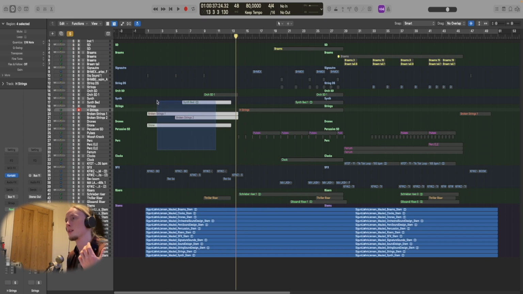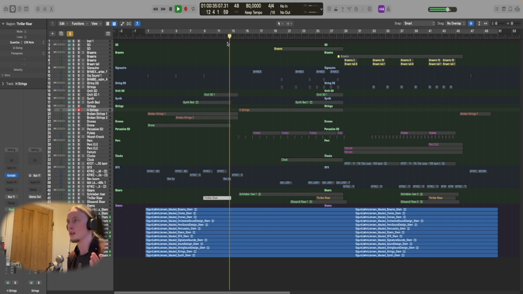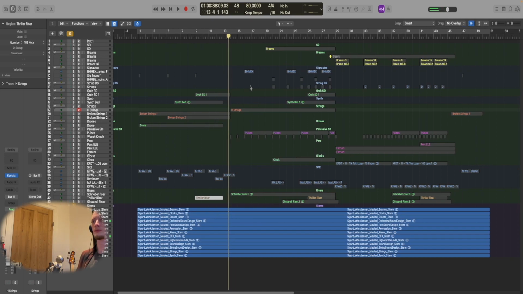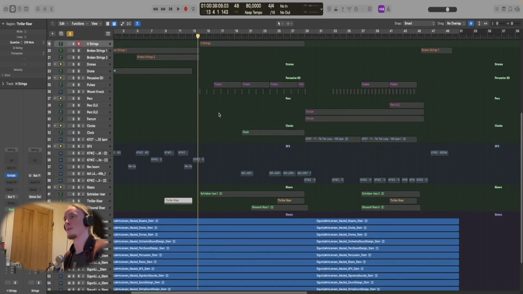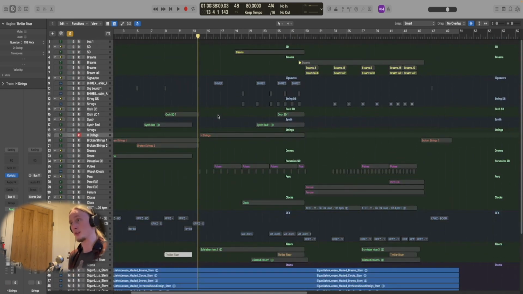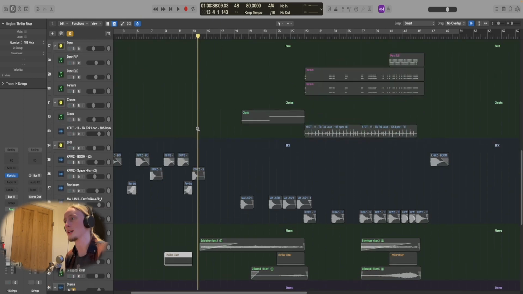So a slowly evolving bed with a few signature sounds to edit points, remember it, and some booms, and build the intensity with a riser and end it off with another edit point. Then we get into the second act, which for this kind of track I would actually have started a bit different, but this is the direction we went in.